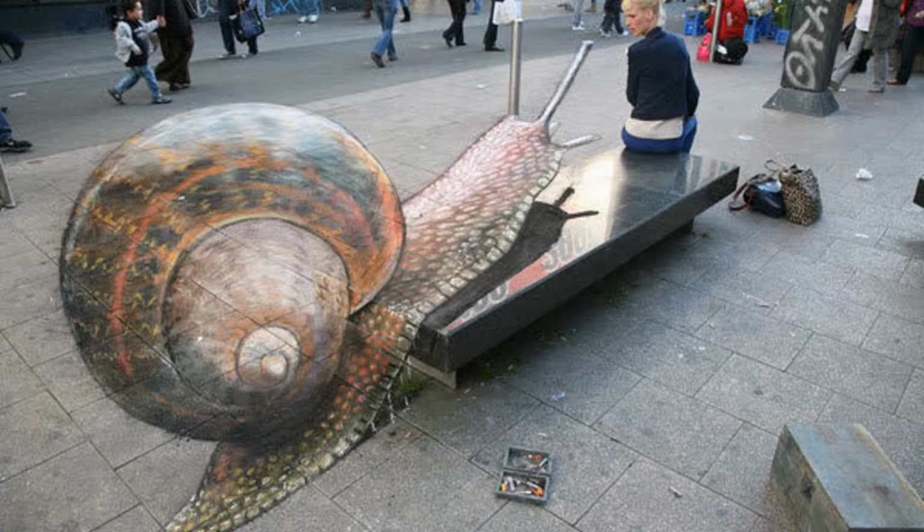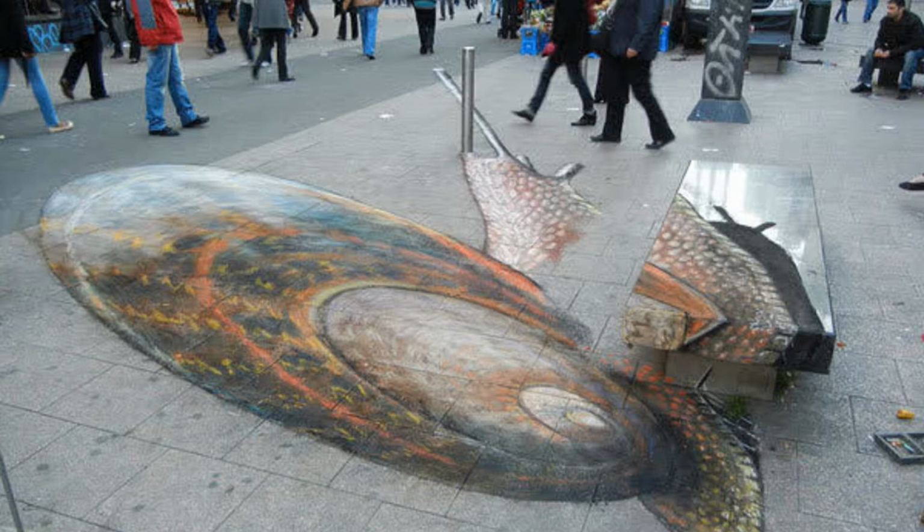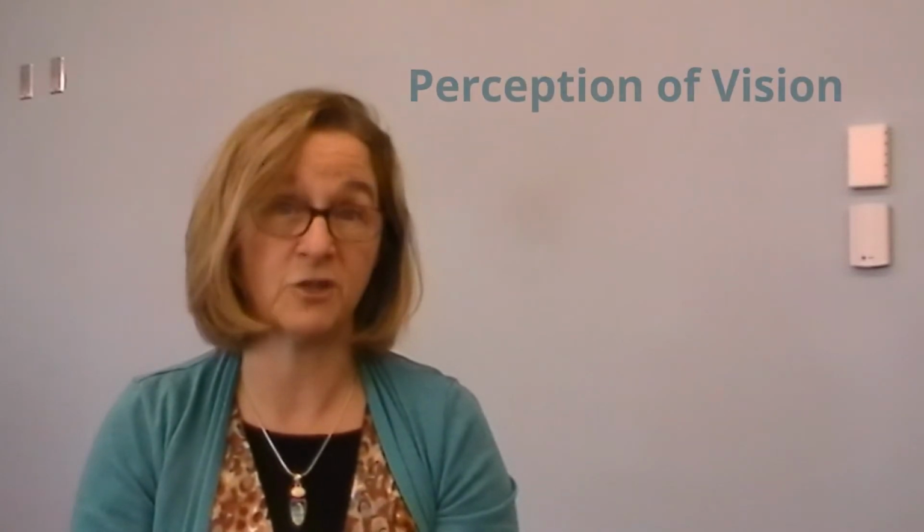Optical illusions happen when your brain sees an image in a way that is different from how the image actually appears. So do optical illusions trick the eyes or the brain? That is a question scientists have been trying to answer for centuries. And the answer is, it's a little of both, since the eyes and the brain work together in a term that's called perception of vision.